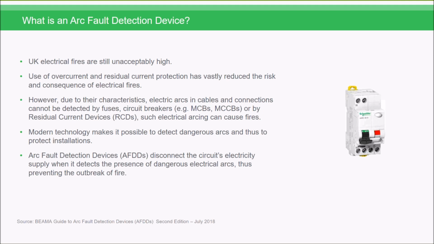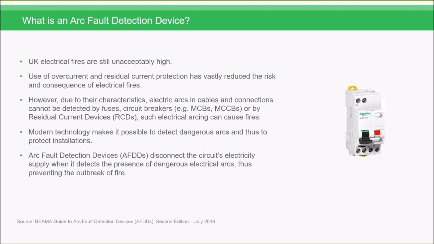So this is a new technology and new device into the UK. We know that UK electrical fires are still unacceptably high, and we see that through some of the reports that are available in the public domain.